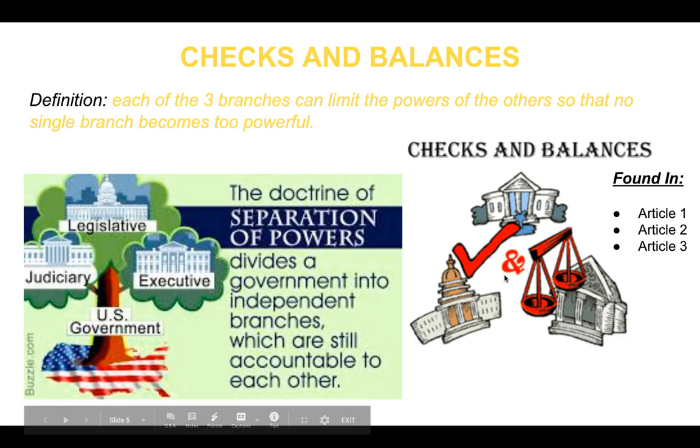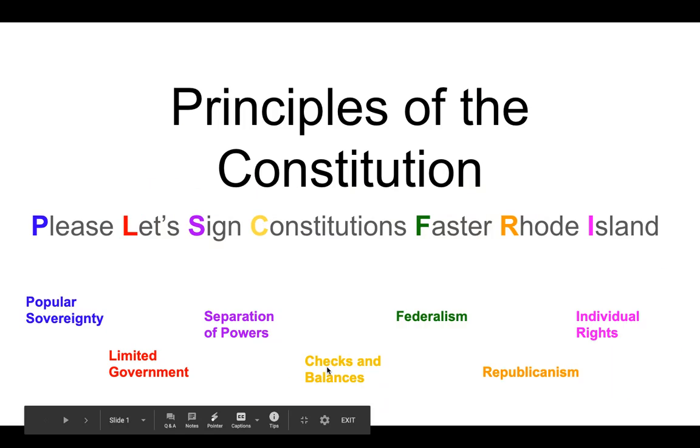So sometimes they can check it by lower levels. The Supreme Court's kind of the end of the road for all the things, but let's say a district court, which is a different level, does something which you think is unconstitutional, you can then take it up a notch and go to the court above them. So those are the only principles we're going to talk about today. Let's go through them again.